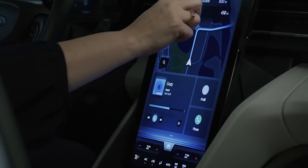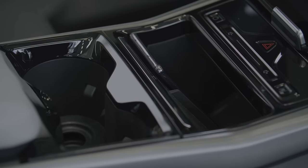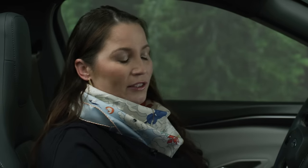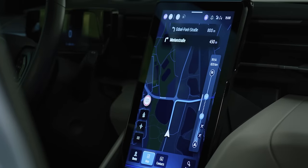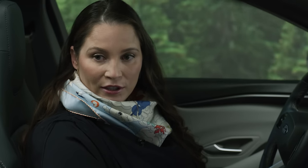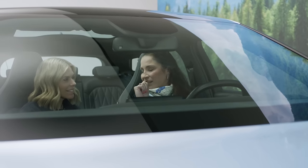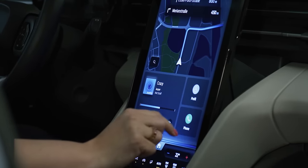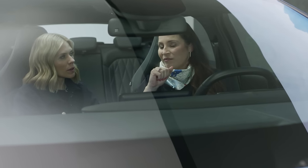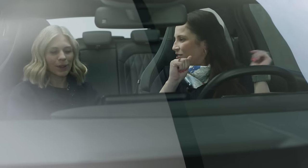You can see this massive map that shows you what's in front of you. We also have wireless charging for your phone — you can just put it in and the phone gets charged. We also have our own navigation system where we have already suggested charge stops for you. The charge stops are chargers in our Blue Oval Charge Network, and at the moment we already have 450,000 chargers. By the end of 2024, we will even have 500,000 chargers. You can also schedule your charging for overnight when you have cheaper tariffs, or you can set your departure time for tomorrow morning so that the car is heated up and you just enter a nicely cozy, warm car.